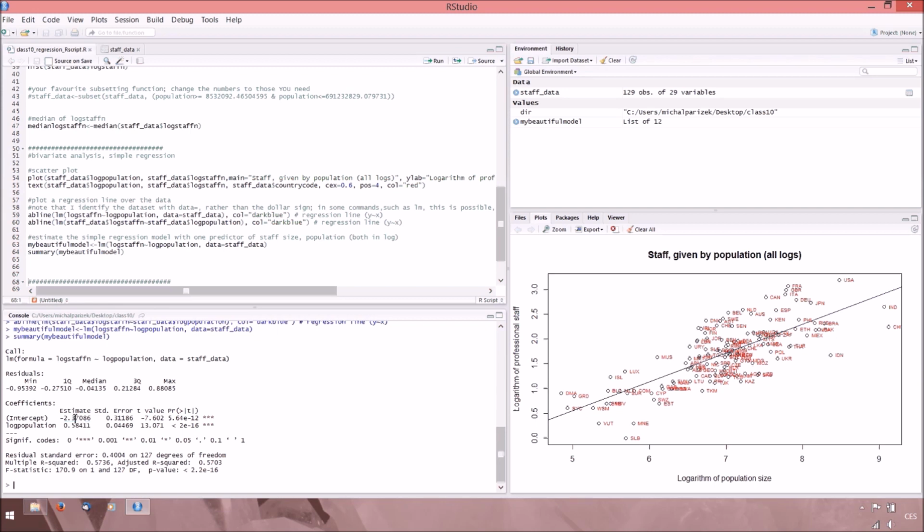Now for both these components, so the intercept and the log of population, the independent variable, we also have the calculations of the standard errors and of the t-statistics. Most importantly, we also have the probabilities, the p-values, or the probabilities that either the intercept or the log of population or the independent variable are in fact equal to zero, so that any of these numbers is in fact equal to zero or not sufficiently far away from zero. So we see that these numbers are extremely small here, very close to zero indeed.